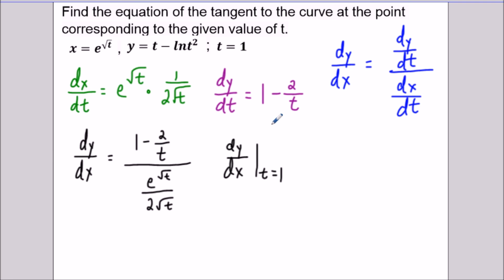But we are going to have to solve for the value of x and y when we're looking for the point that our line is passing through. So let's just go back to the same color here. And now we just substitute, we have 1 - 2/1 over, and that's going to just give us e over 2 when we substitute √1 and √1 down here. So now this works out to -1 over e/2 which is just -2 over e. So this is our slope. So just make sure that we're clear of what this represents here.